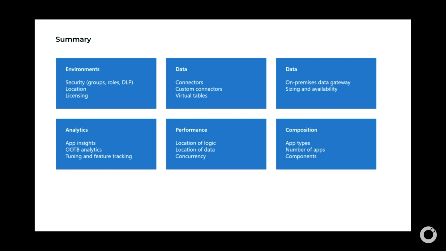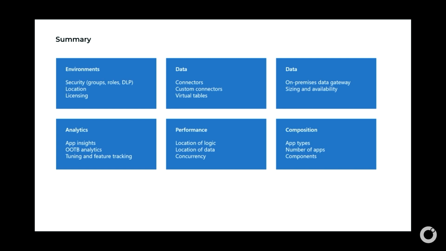We spoke briefly about connectors. The power is that you can leave the data where it is. There are 759 of them. I can't even imagine that, if I'm honest. But I guess there's still a need to write custom connectors if you've got your own services that you want to connect to. And there are virtual tables. But when you're deciding any of this, just make sure that you're aware of the limitations of each, because there are limitations with all of them.